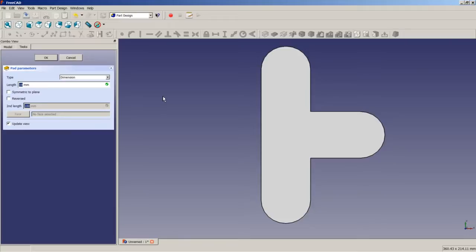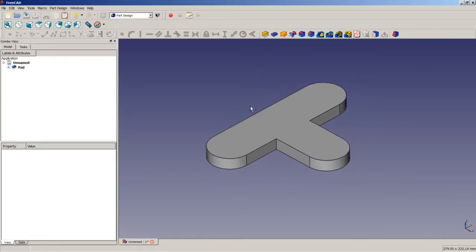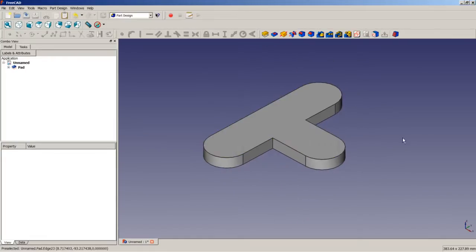This means if I type, for example, now for the pad length to be 17 minus 2,5 millimeters and press OK, FreeCAD will accept the value and correct it to be the correct result of this calculation, in this case 14.5 millimeters. So now we made the first basic pad, and this is the first step of our 3D modeling exercise.